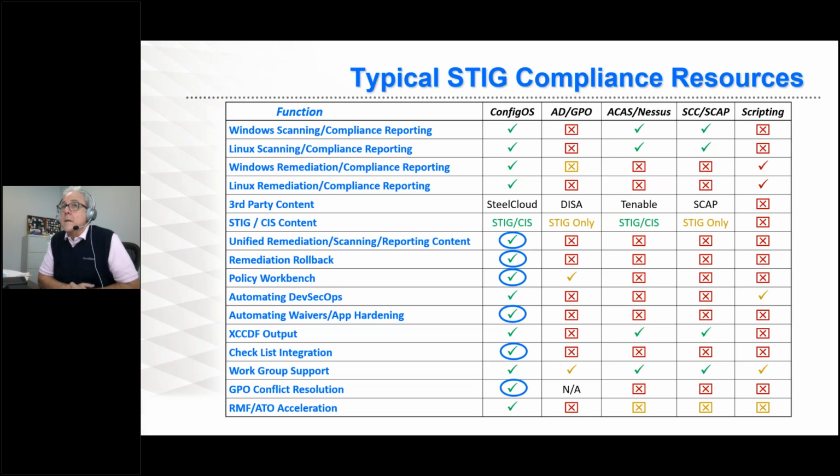There are certain scripting developments that have been attempted over any given life of the program, and of course the group policy requirements. All of these capabilities absolutely have their value, but all too often we tend to overextend their capabilities and we're not able to do the best job that we can. What I wanted to share here is that the ConfigOS product was built from the ground up to meet specifically these requirements, and how we can use them to support your program to increase your deliverables and get a more rapid return on investment for this kind of implementation.